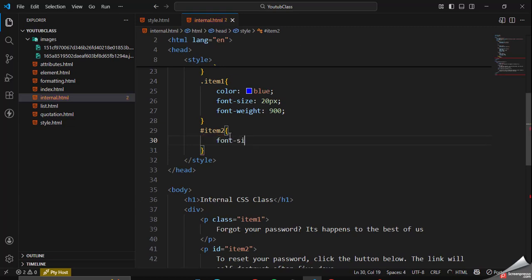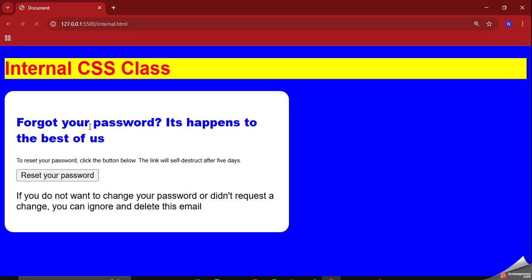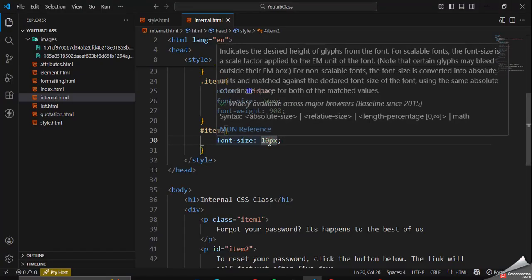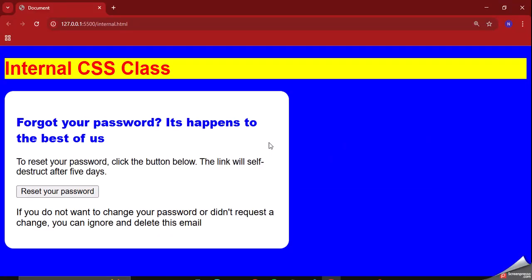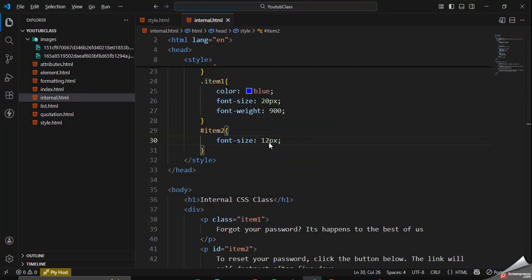So font size, okay, let me see 10px. So let me refresh. Okay, let me just increase it a bit to 15. Okay, 15 is quite too big. So 12.